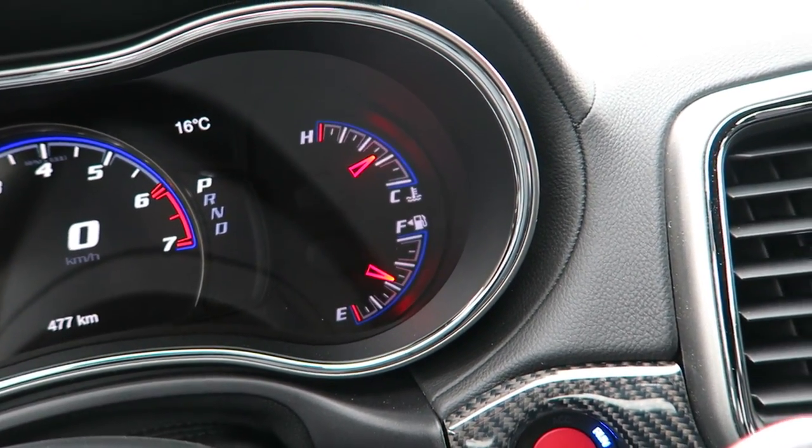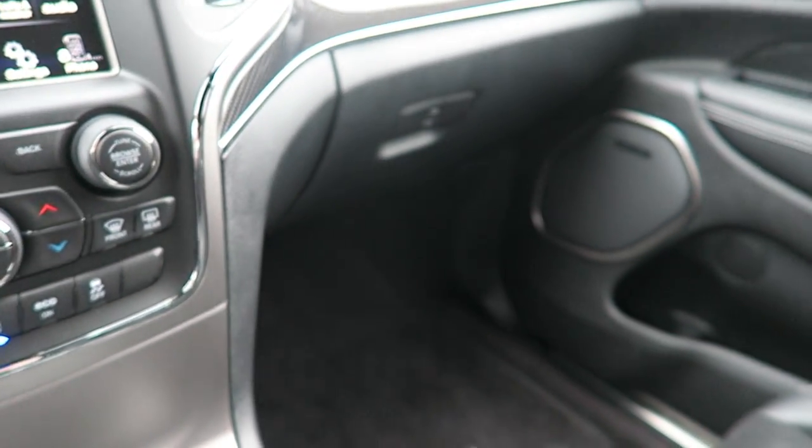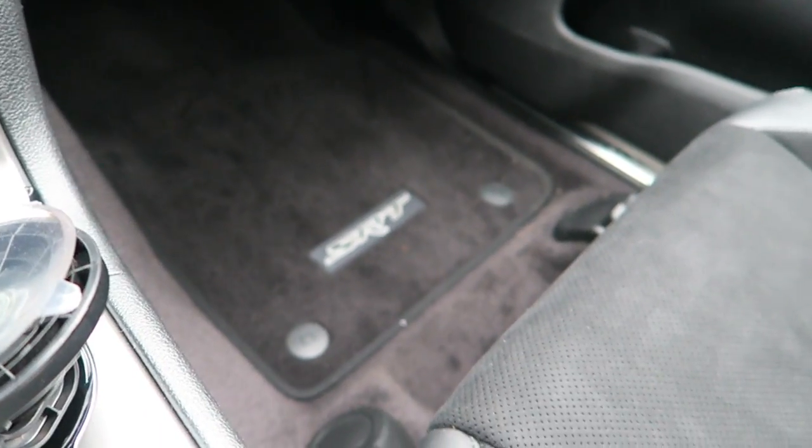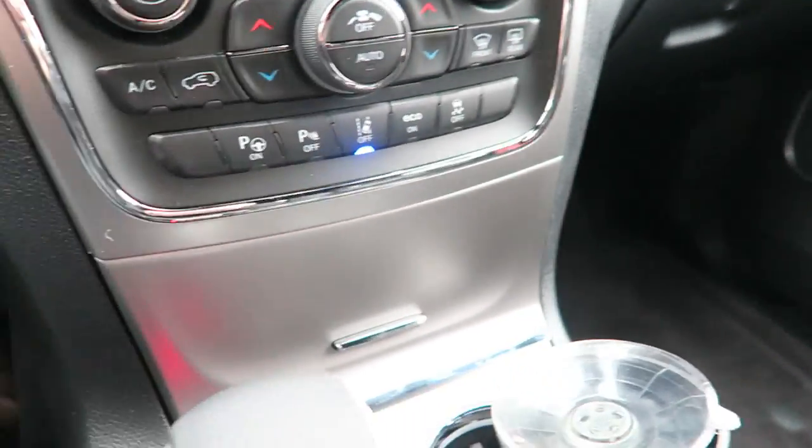I filled up yesterday, and I've had it for less than a day, and I'm already below half a tank. So I'm not regretting it, I swear. Maybe I'll make a Patreon so I can pay for the gas. I don't know.